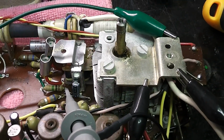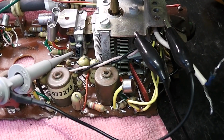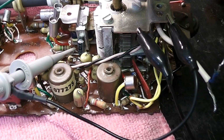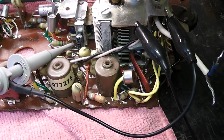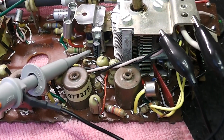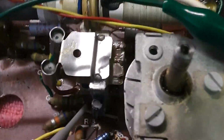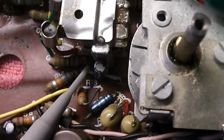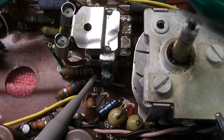Sounds good. We're now getting what sounds like more decent reception. Right, well definitely there's distortion there. Now I wonder if, looking at this, there's another one hidden down there. Now what's the betting? Let's have a look.